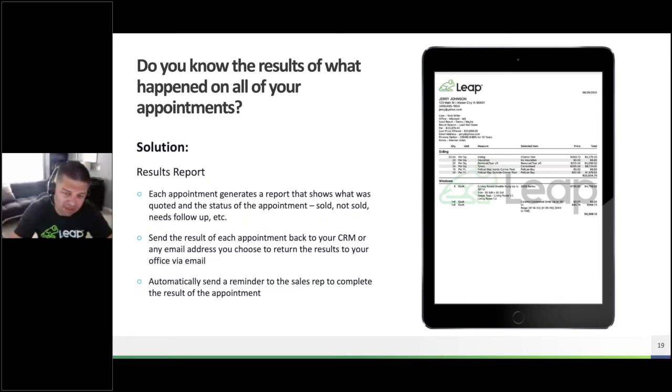Once you have all of this information, when a sales rep results a lead, you then have every bit of information you need to close that deal if a sales rep did not sell it on the first visit. So you have all the notes and the reasons that the sales rep typed in on why the customer didn't buy then. You also have all the measurements and product selections that the sales rep had discussed in the home. And if the sales rep had taken any pictures, which you can make a required field, then you will have all the photos.